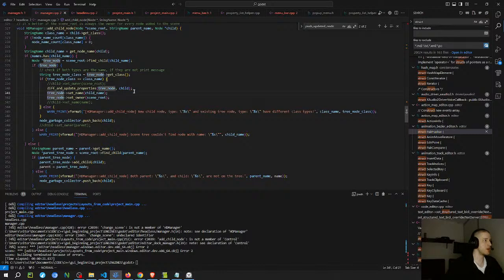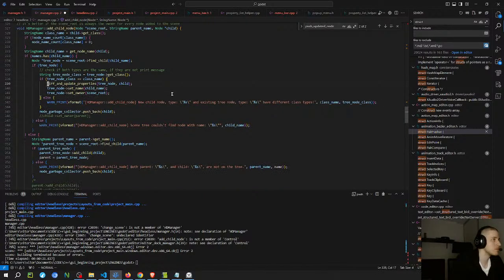And then here I'm resetting the name to be this name and the owner, because here is gonna clean it up. I guess I can change the functionality here as well, but I think this way is probably good enough. So I just set whatever properties on the tree nodes with the ones from the code.